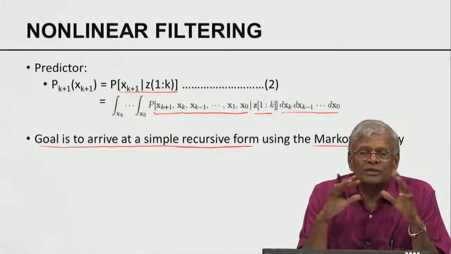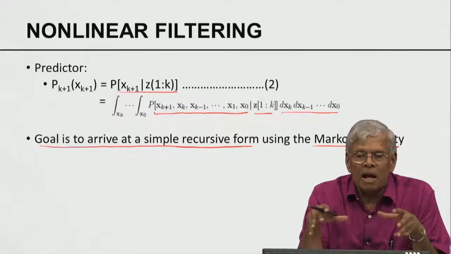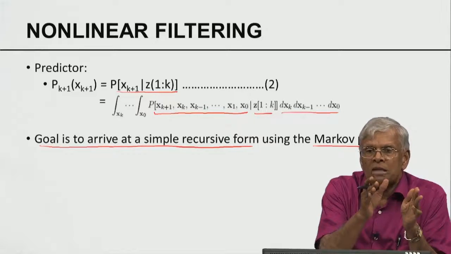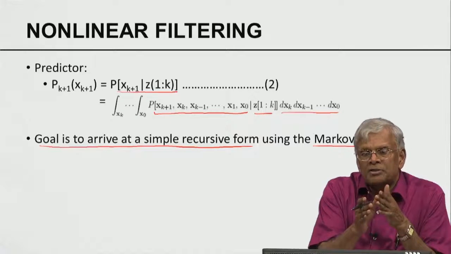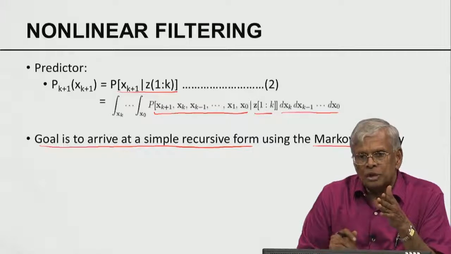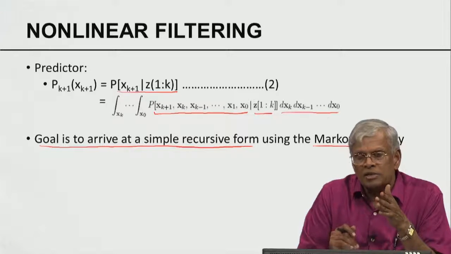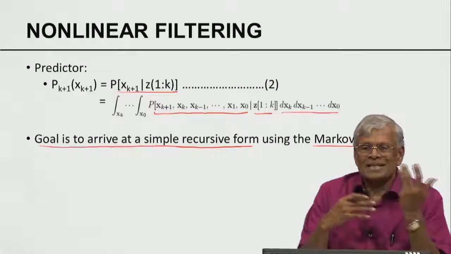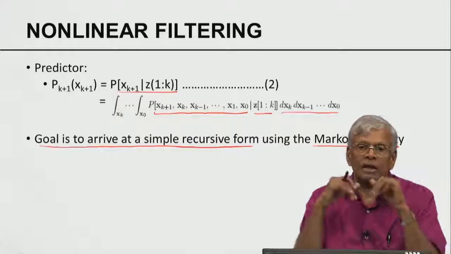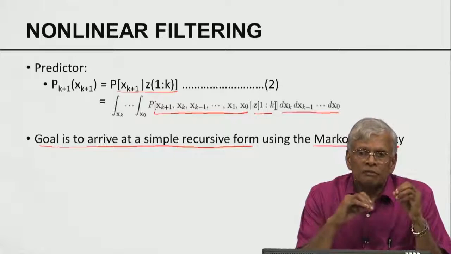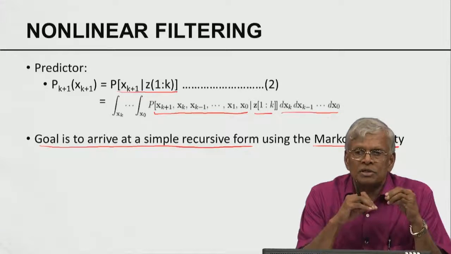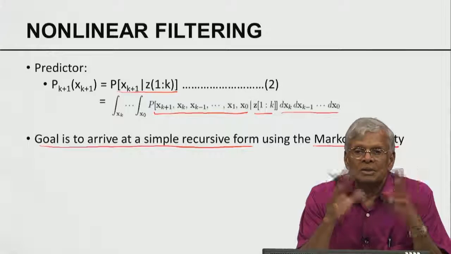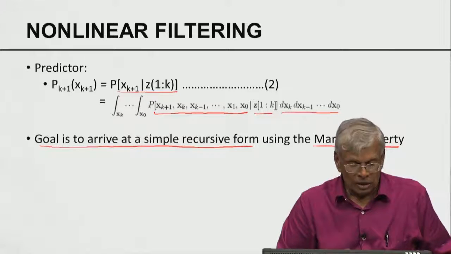Once that is accomplished, at least in principle, we would have solved the nonlinear filtering problem, telling how to make the prediction of the density of the predicted state. Then given the predicted density and the distribution of the observation, I am going to get the filter density. The filter density represents the analysis, the predicted density represents the forecast step. So you can see essentially all the ingredients of the Kalman filter are alive and well. Instead of computing the vectors and matrices which are the first and second moments, we are going to have to update the entire functions over the n-dimensional space. That's the key to understanding nonlinear filter equations.